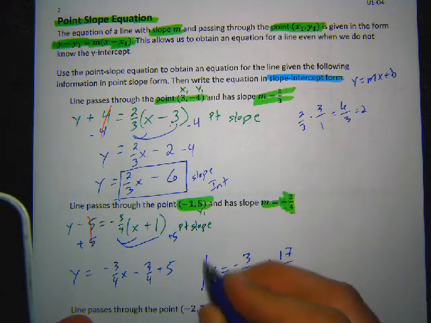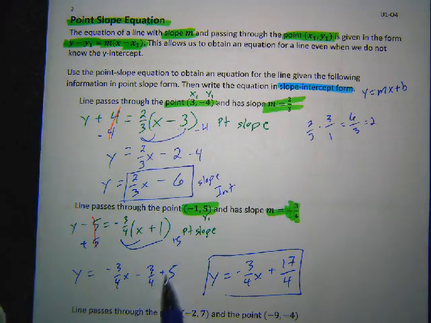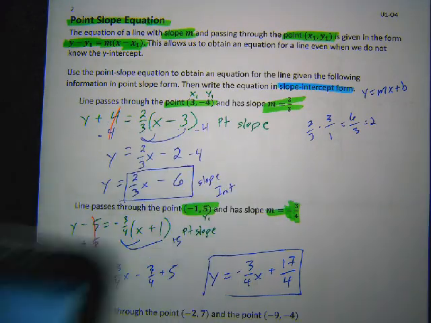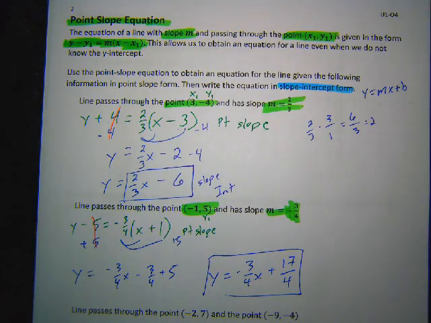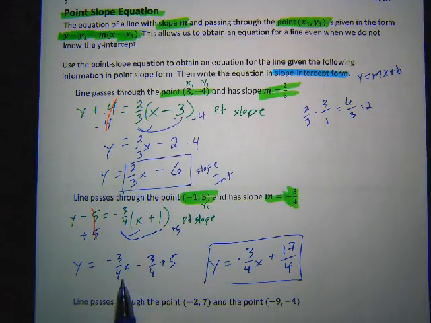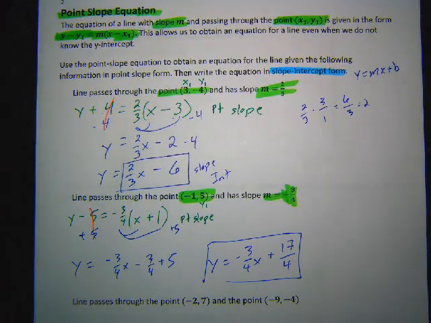And if you want to see how that works, you can always do negative 3/4 plus 5 on your own, without a calculator. Just get common denominators. Remember, you have to get matching denominators before you can add fractions. If you don't want to do common denominators, your calculator can do some of that for you right now. Later we'll see some stuff where you have to deal with the common denominators because I'm going to throw some letters in the bottom. But for now, we could make life a little bit easier and make the calculator do that kind of math for you.